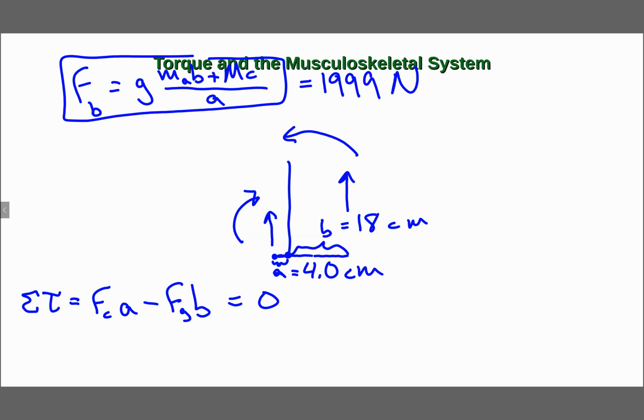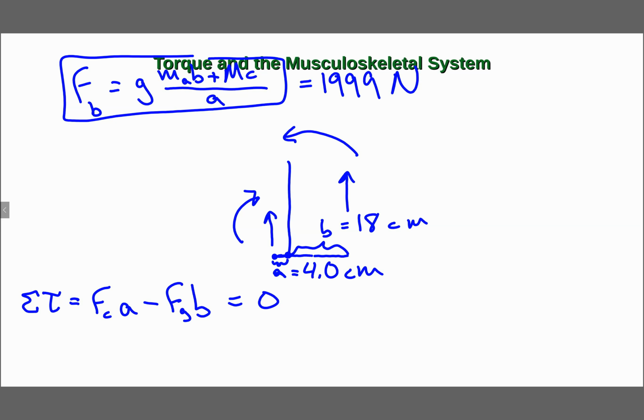So if we assume that the calf can pull up with the same force as the bicep that was in our example from before, then the force that the ground applies is the weight that we can lift, right? Because of Newton's third law. The ground pushes back up as hard as we push down on the ground, okay?